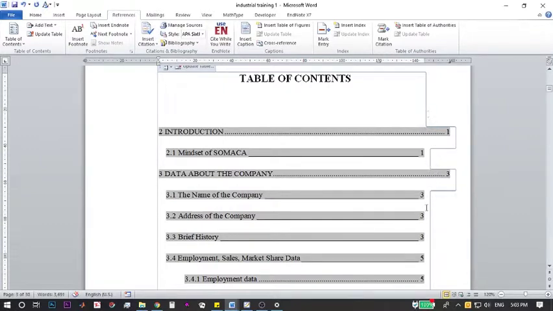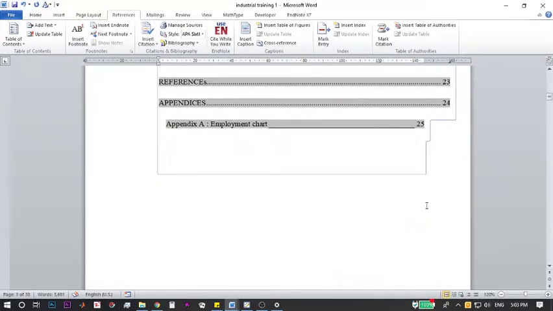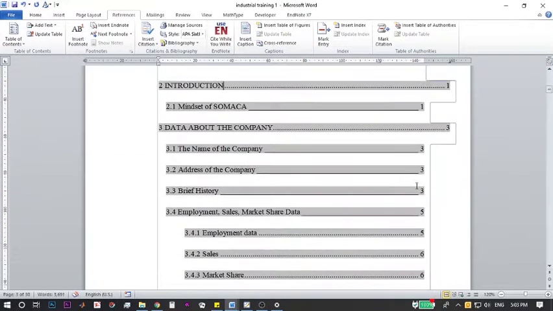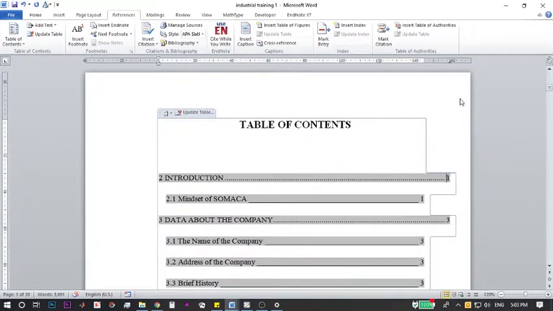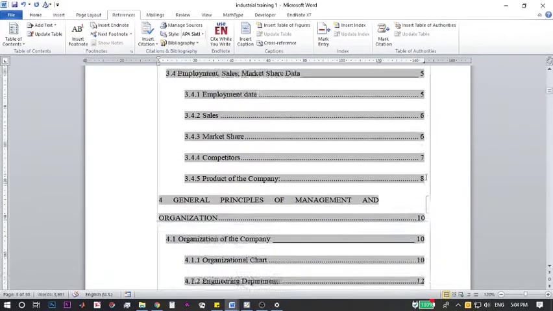Now, you see I have some parts out of my margin. I can fix them too. How? By moving this towards the margin. Perfect.